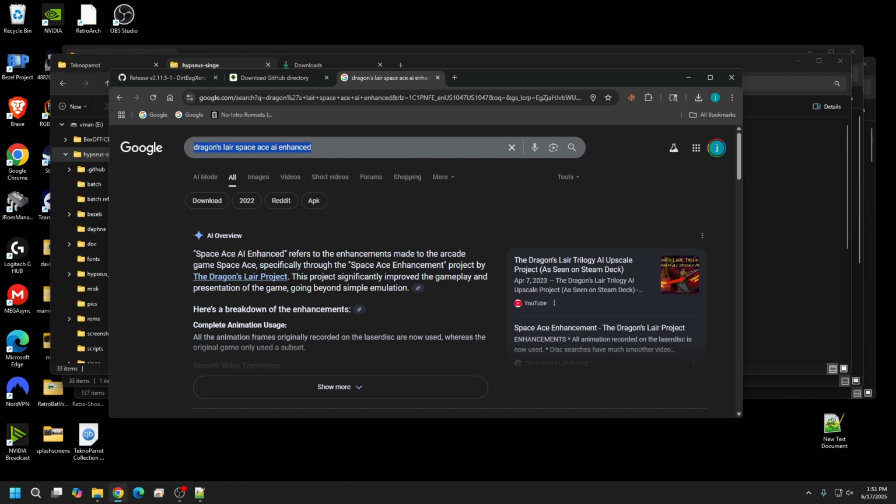16:9. There is a 4:3 option. We are not going to use that. We are going to use the 16:9 option. There are going to be 4 files to download, so be sure you download each and every one of those files. And that's going to supply us everything that we need to get Dragon's Lair going on this build.